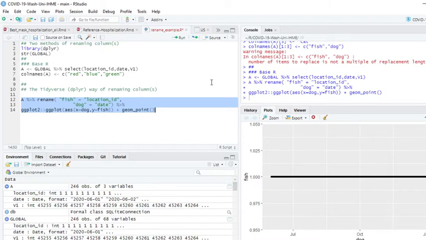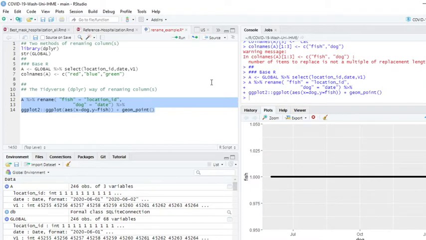So there are two methods to renaming columns, the base R method and the tidyverse method. The base R method uses colnames, tidyverse uses rename. And I think to a certain extent, it's a matter of personal preference which one you use.